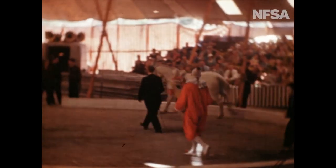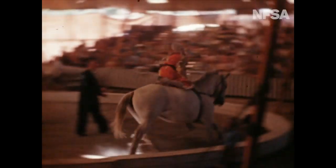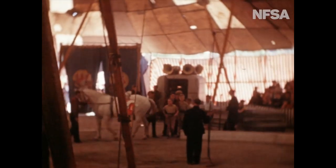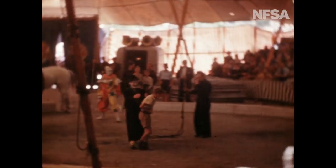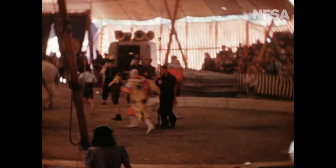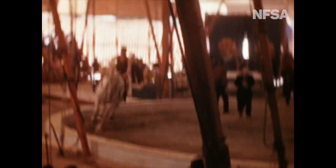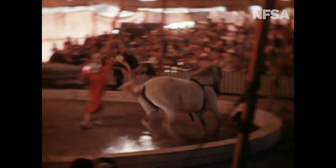The art of bareback riding — it calls for strict timing and a good sense of balance. Any error in judgment could result in a dangerous accident. With the aid of a safety belt, a youngster from the audience is given a try. There are laughs aplenty as round he swings and the clowns go over like ninepins. This lad seizes a hat and a hilarious chase begins. Here's a novel way to ride a horse — grab him by the tail and don't let go, or you'll fall off if you're not off already.